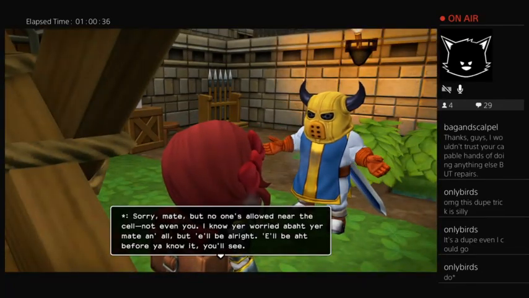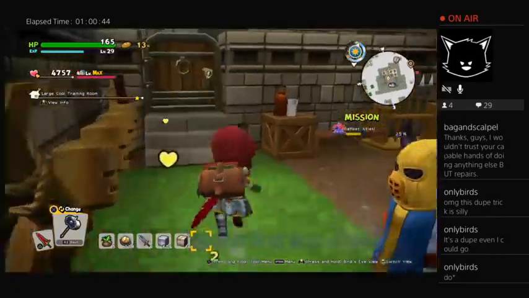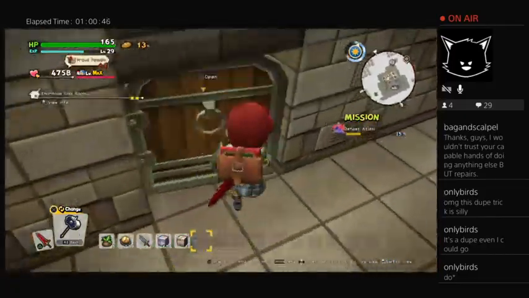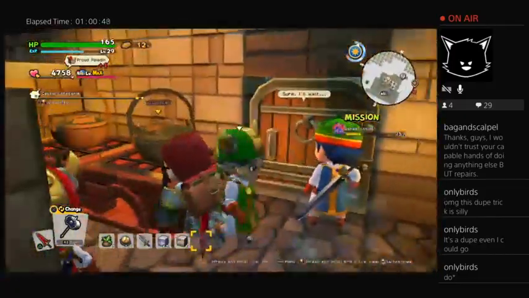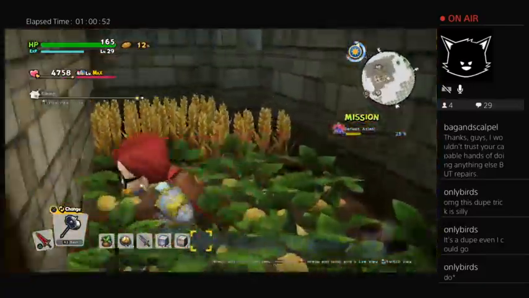Sorry, mate. No one's allowed near the cell, not even you. I know you're worried about your mate and all, but he'll be alright. He'll be up before you know it. You'll see. Well then, why keep me away from him? If he'll be out soon, just get him out now.